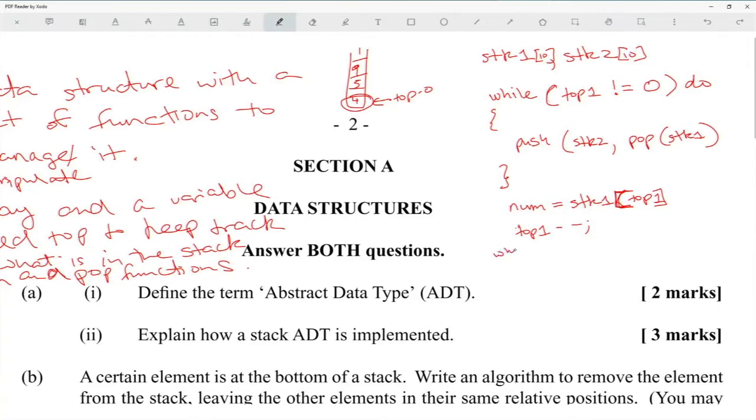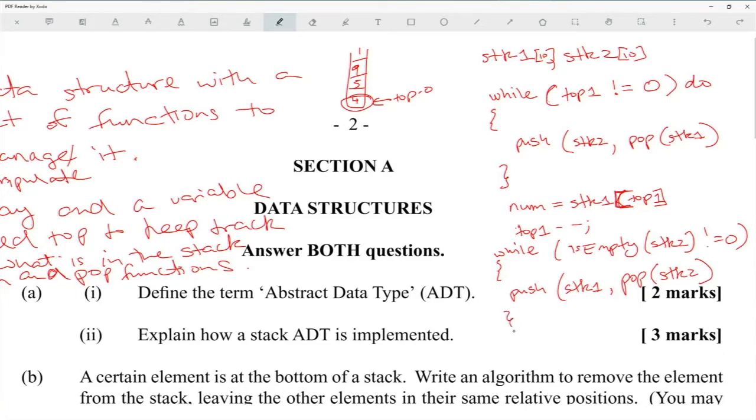So while is empty in stack 2 is not equal to 0, we want to push into stack 1 what we popped from stack 2, and that will put it back in order.